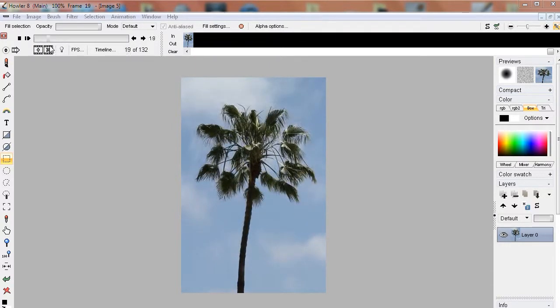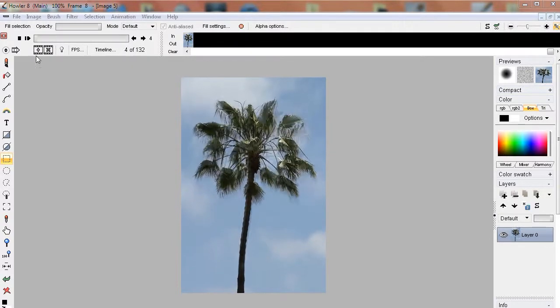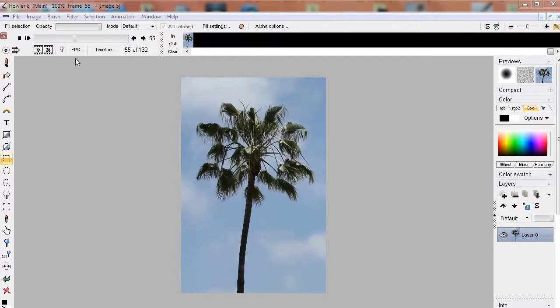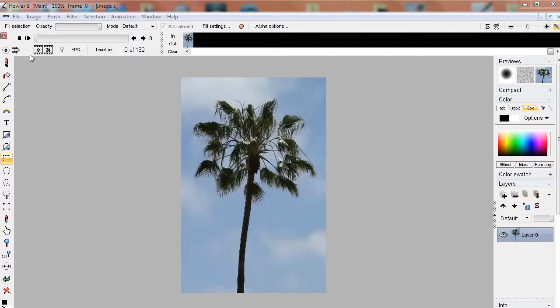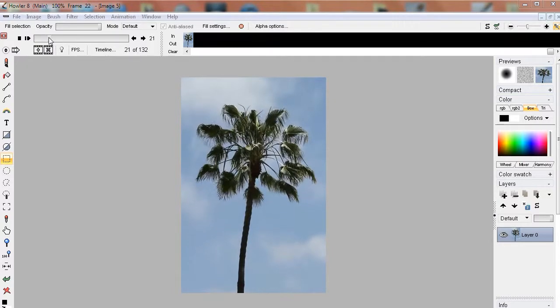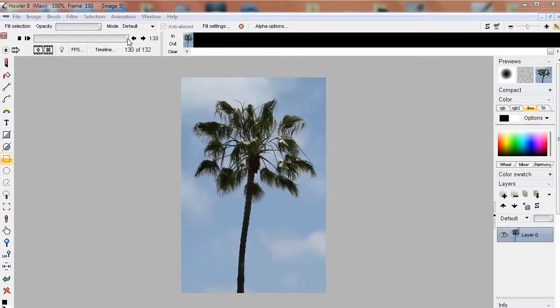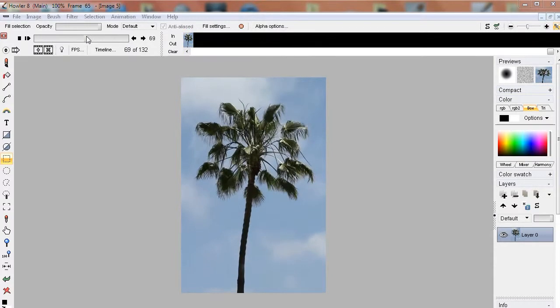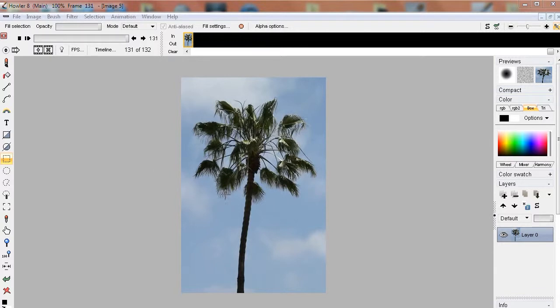And now here's where it's really nasty, because you see that transition. That's not a good transition, because the tree was just too much in a different position. Again, I did not stabilize it, so it's a little bit off. That's where you would need much better footage to really work with this in a clean way. I'm just showing you the process here with the technique. I'm not claiming that I have good footage to actually do so. But what you would have created is a looping texture that can be placed onto a billboard polygon and keep animating through a much longer frame sequence.